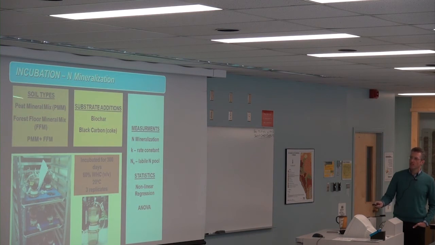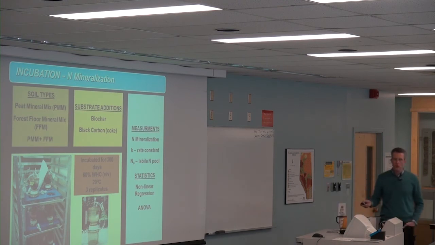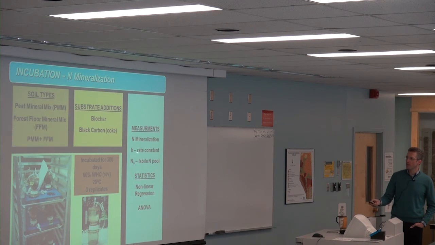Again, we used these oil sand reclamation substrates: peat mineral mix, forest floor mineral mix, and a combination of those two. By producing this mineralization over time, we can use nonlinear regression analysis and first order kinetics to calculate the amount of mineralization, the kinetic rate constant, and this total labile pool.